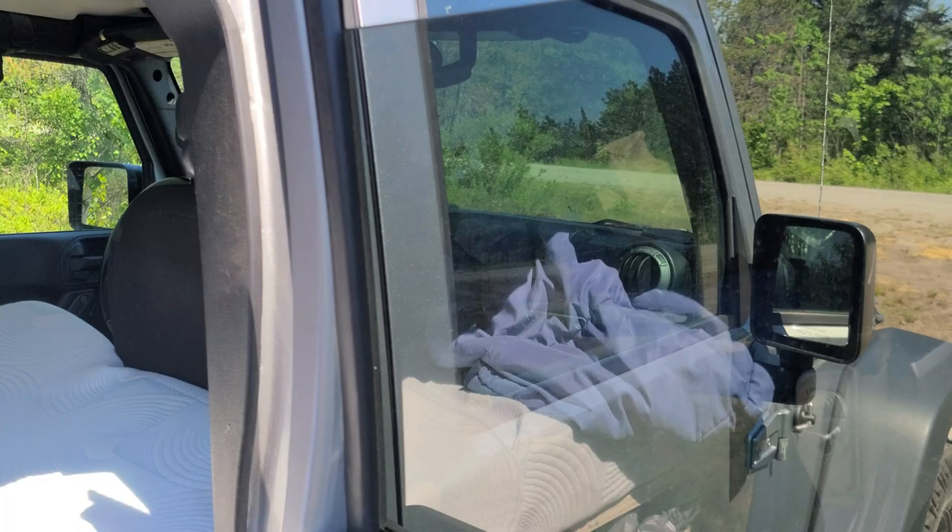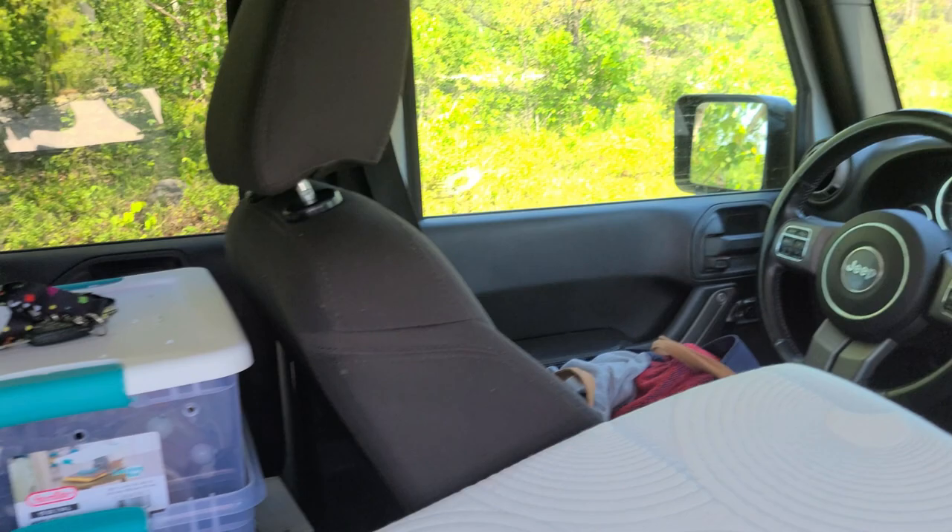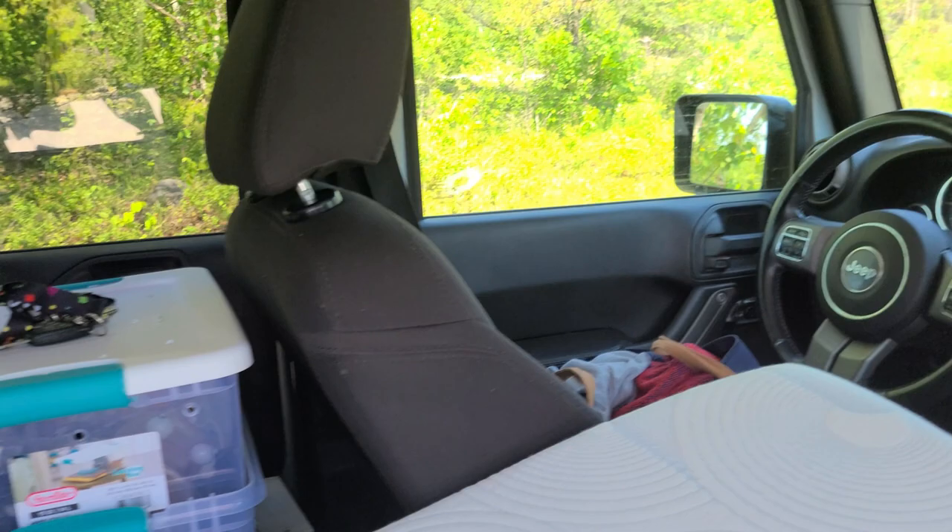And yeah, that's pretty much it. The front seats just fold up — I keep my clothes on the driver's seat while I'm camping, and back here is normally where I keep clothes and storage. I've been absolutely loving it in here — it's ideal for me. It makes for some great camping and I can't complain with this beautiful view. It makes my life a lot easier, especially for all these travels. I can go further out and not have to worry about getting a hotel — I can just find a nice spot like this and camp.